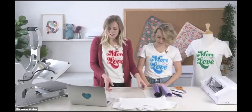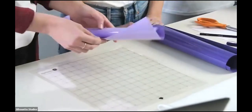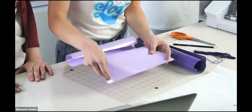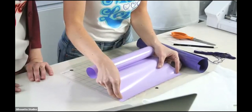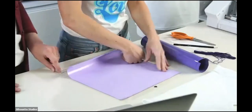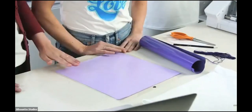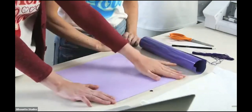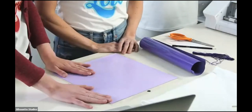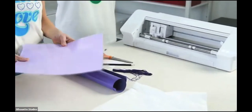We're going to load the mat. We have our cutting mat here and we're going to cut our light color first. We're just going to line it up to the grid on the mat. This is a new mat, and sometimes these mats can be too sticky at the very beginning — what I do is push it down on the carpet and then pull it up to make it a little less sticky. With HTV, stickiness isn't usually an issue — it'd be more like if you're doing card stock.